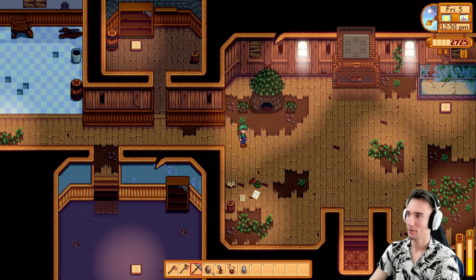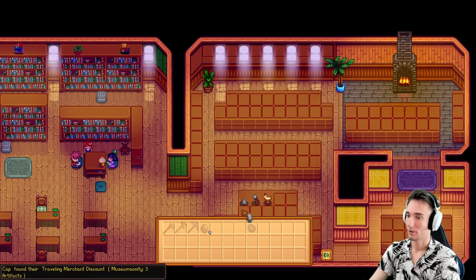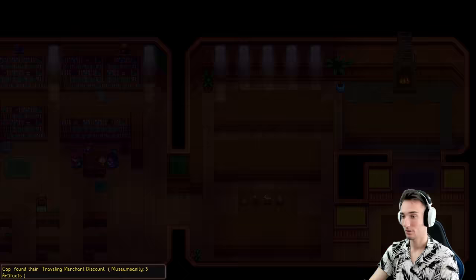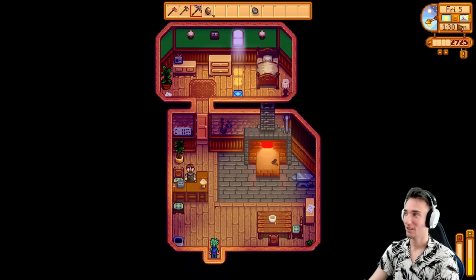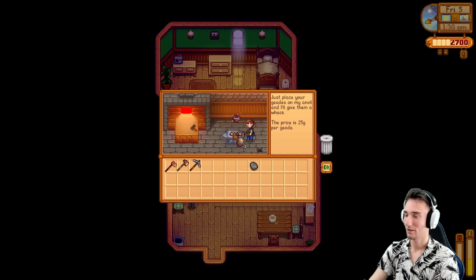Then we can talk to the wizard, and then we can start working on the bundles, which will be the goal of this game. Drop off these artifacts, and we got a traveling merchant discount from donating 3 artifacts, it looks like. Maybe the traveling merchant will end up being pretty good. I forgot to check on Thursday, is the day we unlocked the traveling merchant for. We'll have to remember that next time.